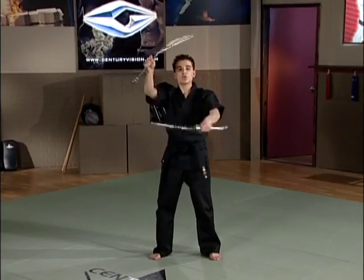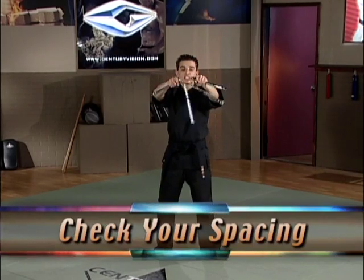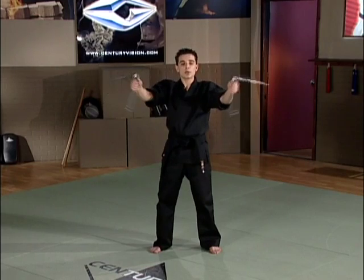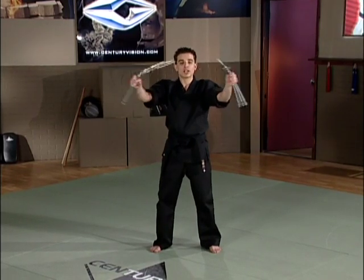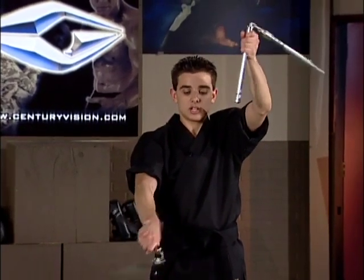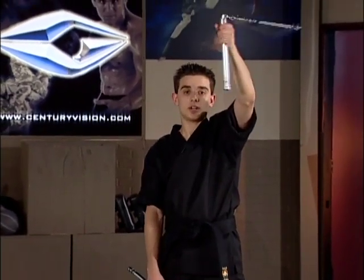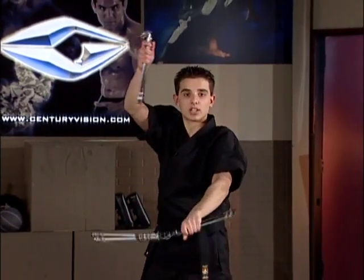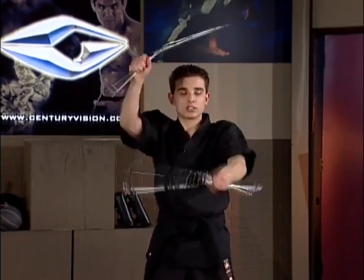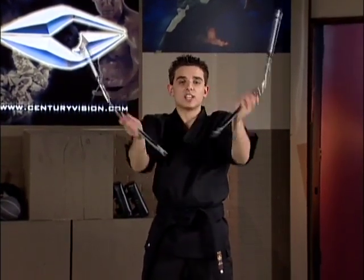When doing this move, you want to make sure that they're evenly spaced. Like I said in program 2, you don't want them too close, otherwise they're going to clash, hit together. So make sure that they're evenly spaced. It's the same thing as when they're both going in, but instead of both spinning on the top and bottom at the same time, one's high and one's low, and then you're going to switch it. So the right hand's spinning down, while my left hand's up high, spinning above. You want to evenly space out the time so that they both switch at the exact same time. Just like this. And make sure they're not too close, otherwise they're going to clash and collide.